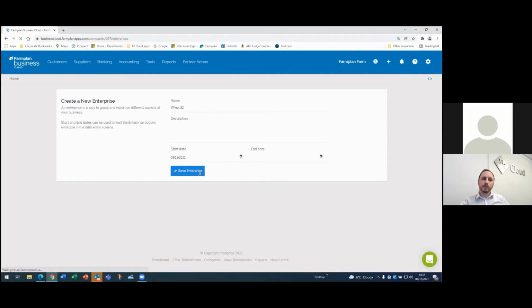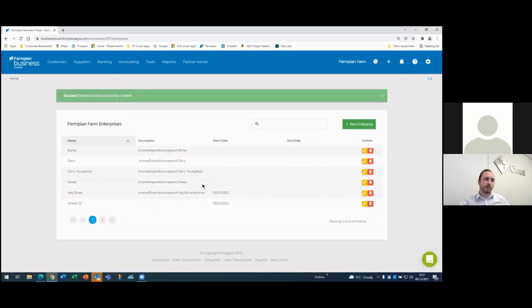So if I just save that up, it's easy there. And that just says, okay, it's in there. It's the bottom one, winter wheat 22. But you'll see I've got others set up in there. And there's no limit to enterprises, no limit to users. I don't think anybody will beat the 9,999 code limit, but we're yet to see on that one. There'll be a few years yet. So as I say, there are no limitations on this.